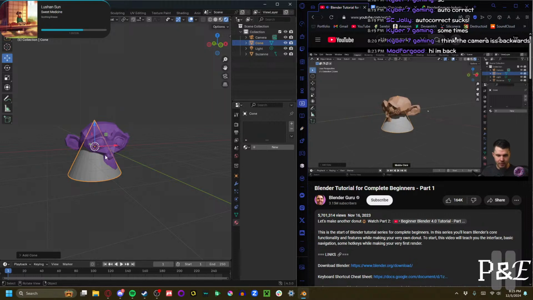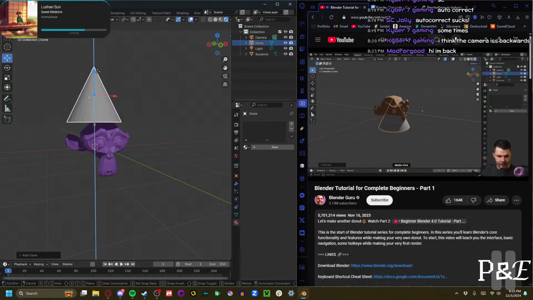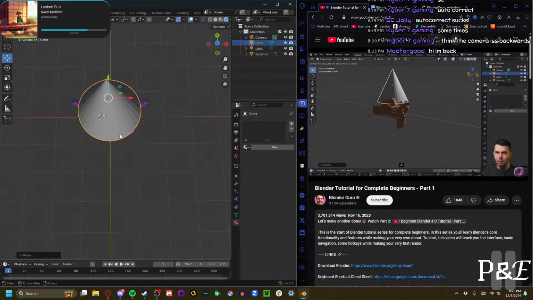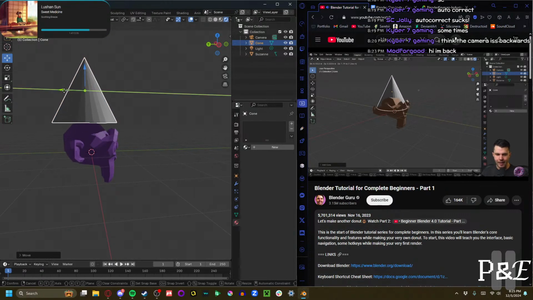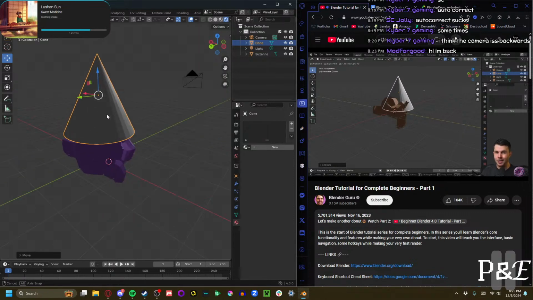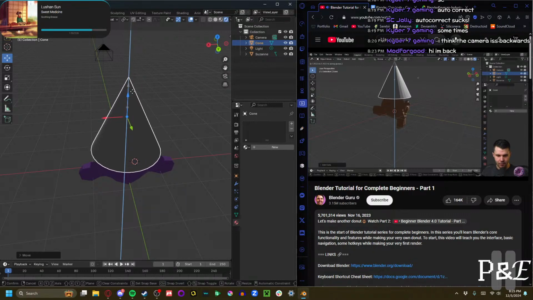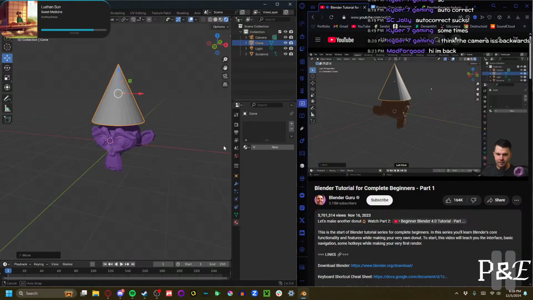So once we've added that object, you can see it's just plopped it straight in the center, intersecting our monkey. So we need to move it. We could grab it with the G key. So it's now moving it just on our cursor there. I don't want to move it just freehand though, because I like the position, but I just want to move it up. So I'm going to hit Z to move it along the Z axis. Right, I like it there. So once I like the placement, I'm just going to do a single left click.